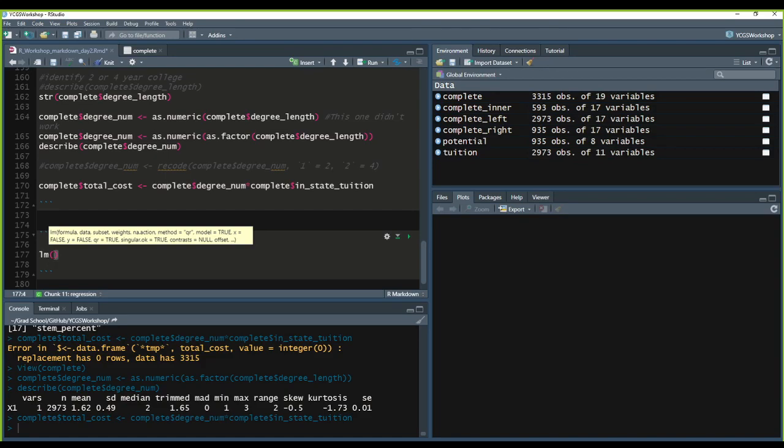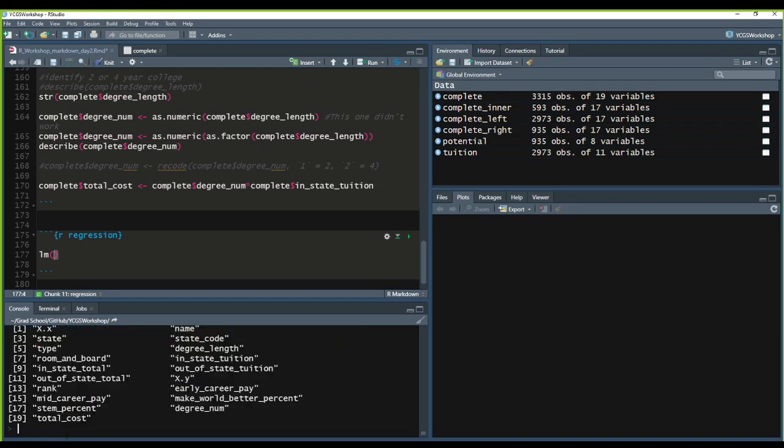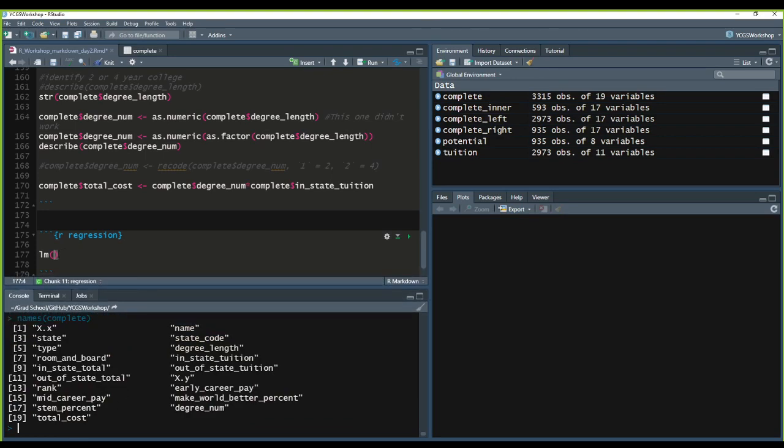And what we're going to do is, let me again pull up names because I can't remember anything right now, apparently. We are going to want to predict, so this is thinking about how you write the equation to a line.